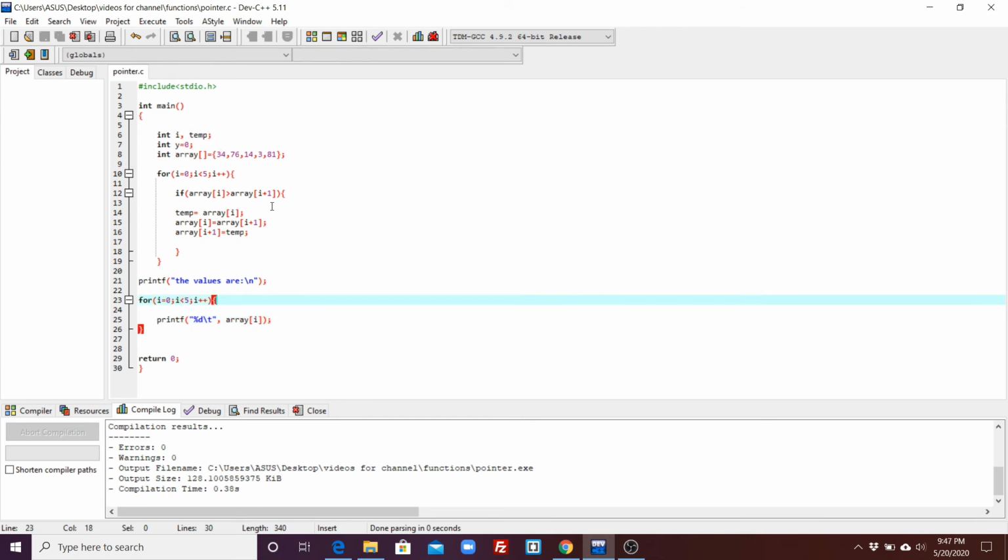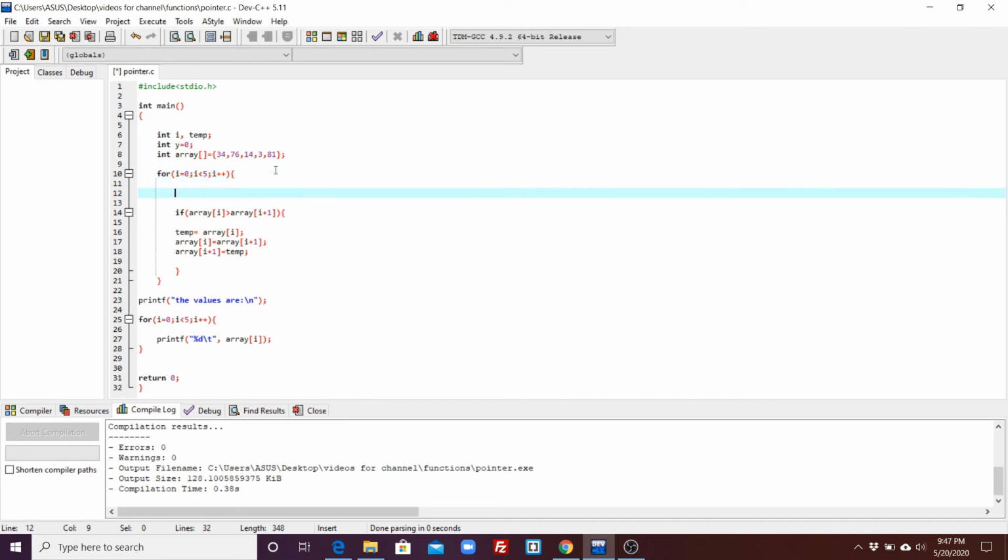Since this won't work, since it's giving trouble, let's just create another for loop. So for, let's use a different variable. Let's use w.